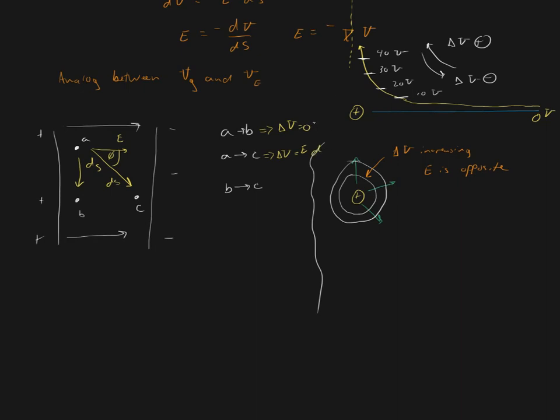For going from A to B, let's rewrite that very quickly, just so it's clear where that came from. This was delta V is equal to E times 0 because the path element ds was 0. There was nothing that was parallel to the electric field. And then finally, as we go from B to C, we don't have to use the dot product at all because everything is entirely parallel.